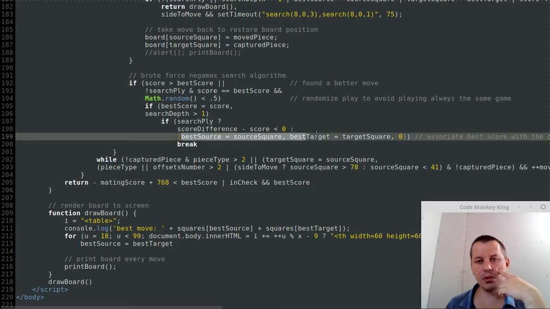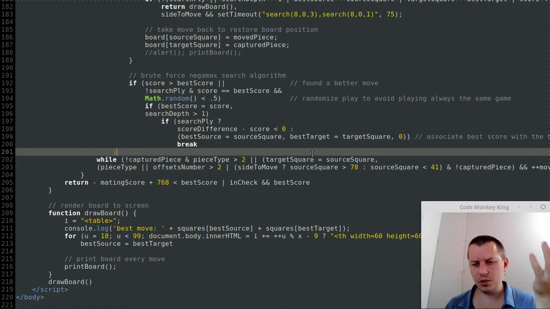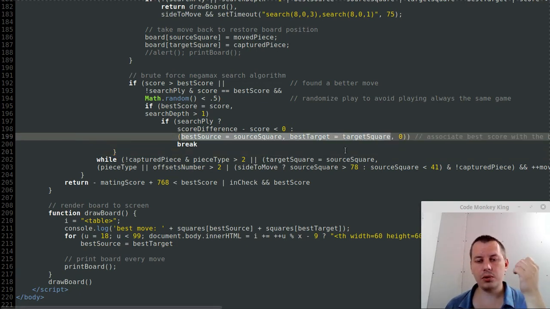And this is the most essential thing within the entire engine, because without associating the best move with the best score, you will never get your engine actually playing a move on a board. So that's why this is so essential, from the perspective of the result of the game.